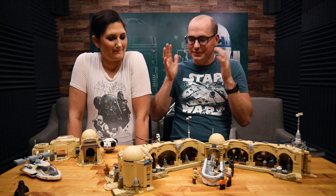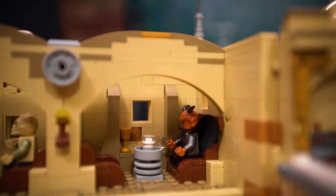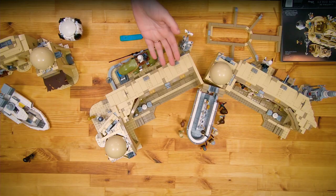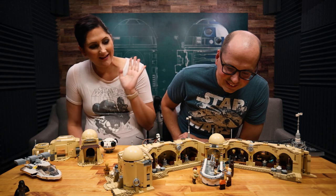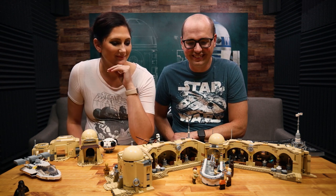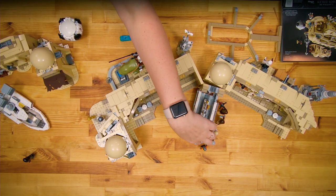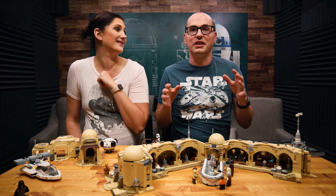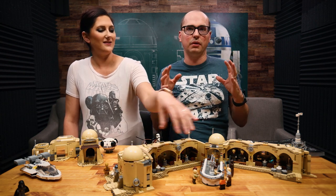Kara, as far as fun, you kept saying the entire build how much fun you had. Well, I like interior designing and this is as close as I'm going to get to interior design with Lego — I loved it. There are so many tiny little details. I got to build the first bag, which had the bar in it, and there's so many little cute details. There's little jars, little drink dispensers, a tap at the bar. I am in love with the whole entire thing — it was so much fun. I don't think there was a single thing I didn't like about building this. They even added detail with a janitor's closet with a broom and extra cargo in there, just for your fun to decorate and play with at a later date.